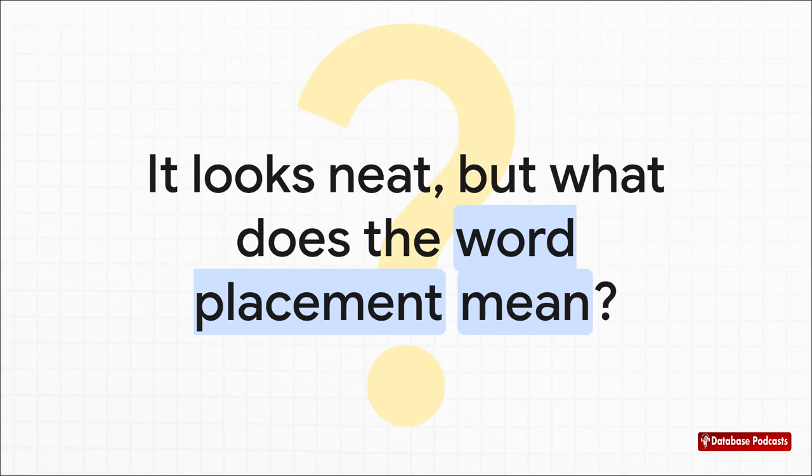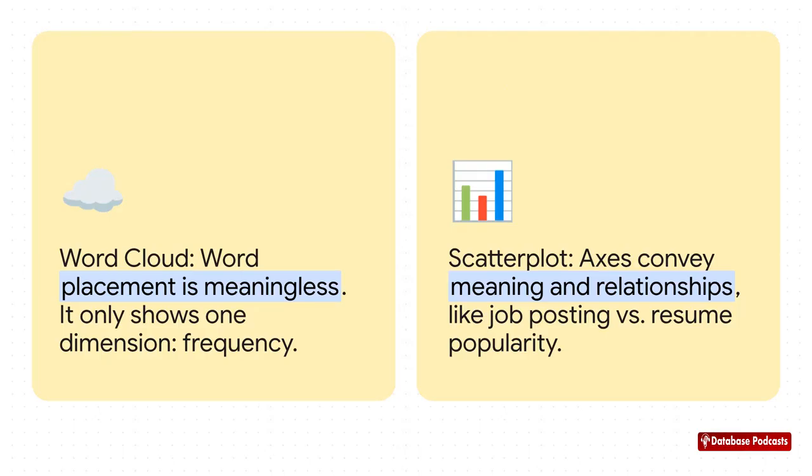But here's the thing. Yeah, it looks cool, but what is it actually telling us? The way the words are scattered around is totally random, isn't it? So does it really give us any deep insight, or just tell us which words are the most common? And you've just nailed its biggest weakness. Honestly, most data scientists really aren't big fans of word clouds because that layout doesn't mean a thing. A much, much better way to do it is with something like a scatter plot. See, here the axes actually mean something. For instance, we could plot how often a word shows up in job postings on one axis and how often it shows up on resumes on the other. Now that starts to show us real relationships, real insights, instead of just big words.